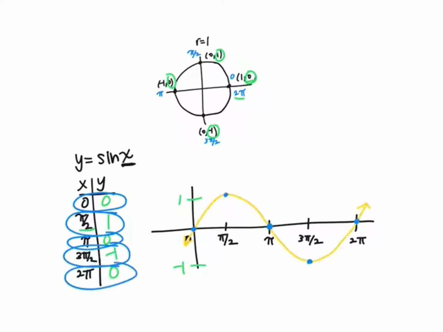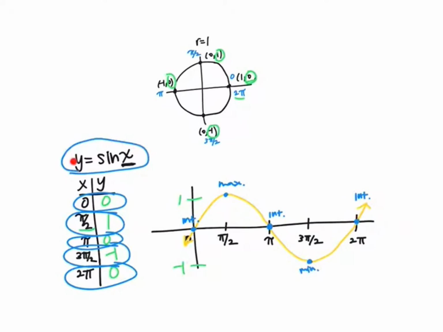So I went ahead and made a smooth curve going through the points, and this is the basic shape of my sine curve. Notice that we go through an intercept, then we have a maximum point, we go through an intercept, the minimum point of the graph, and then back to the intercept again. So we have 3 intercepts for a sine function. And again, these are going to repeat, right?